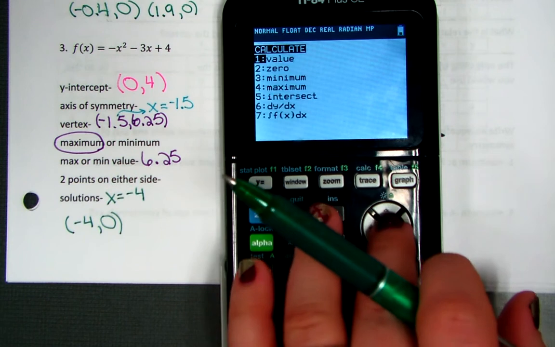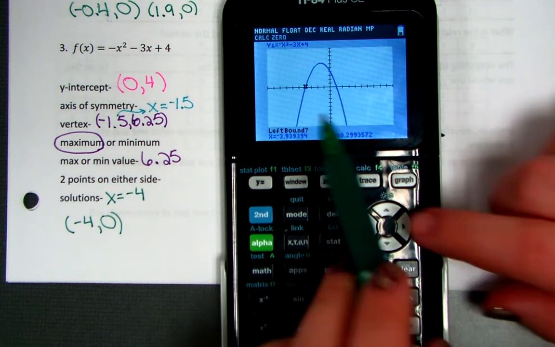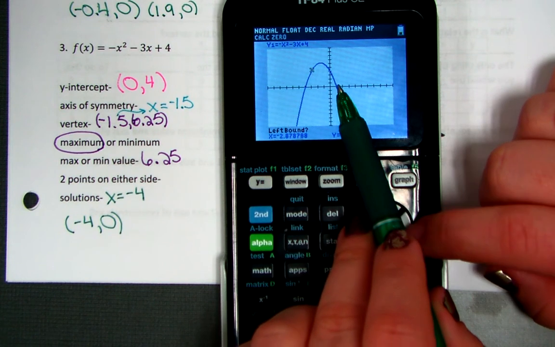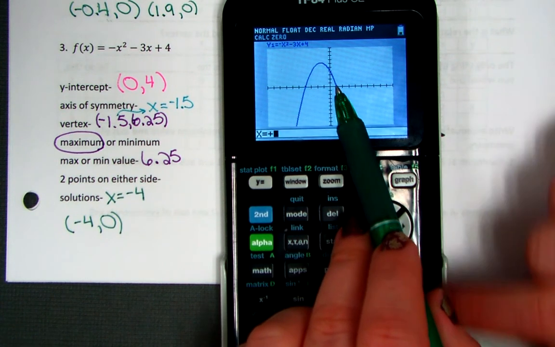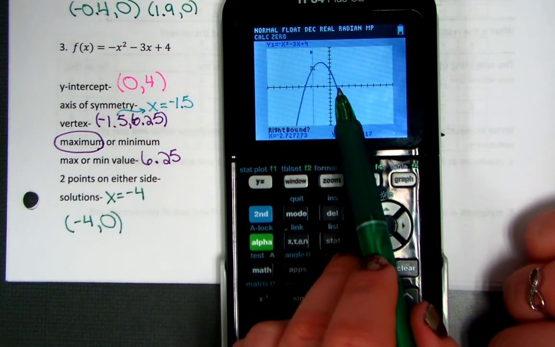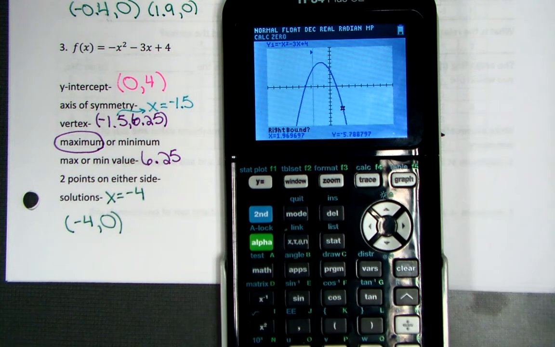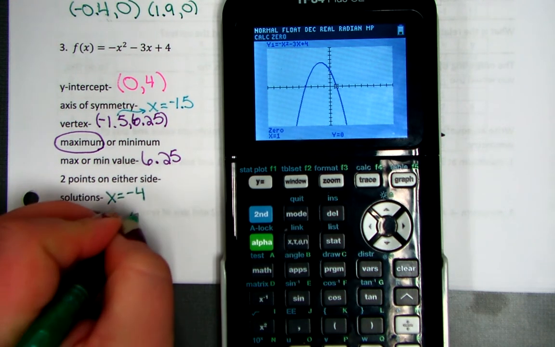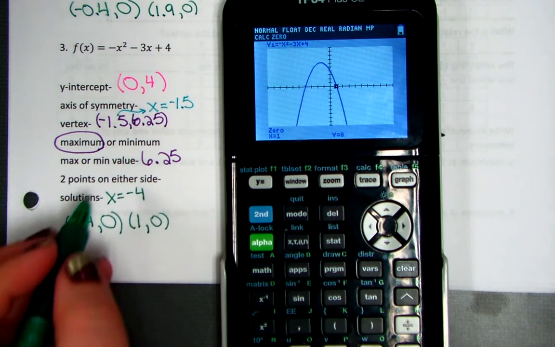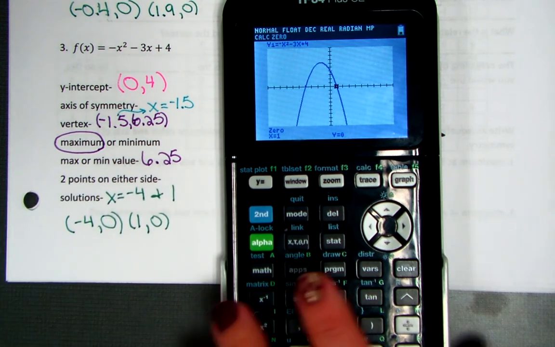So we'll have second calc, option 2 to find this one. So move the cursor past that 0, so it's on the left side. Whoopsie. It's on the left side, so we'll press enter. Move it to the right side, which means you'll have to pass it, and press enter. And enter one more time once you've verified those points. And we have a 0 at 1, 0, which means that my solution will be at 1. Let's go ahead and plot the points.